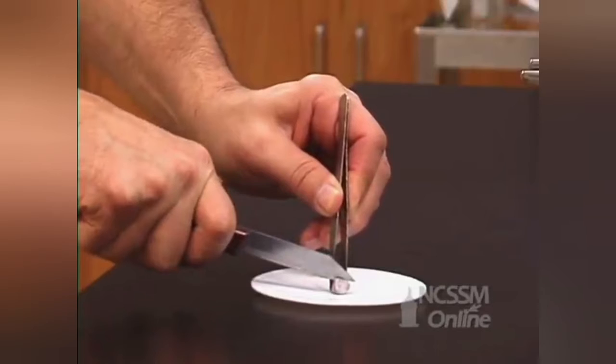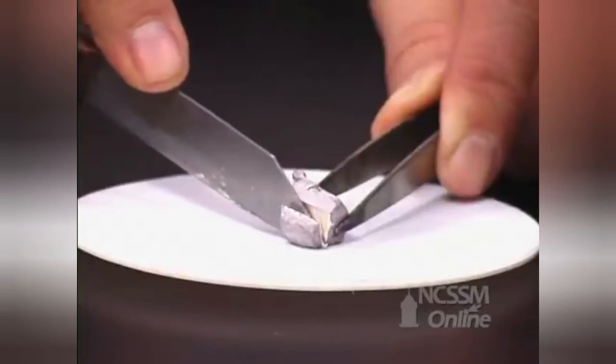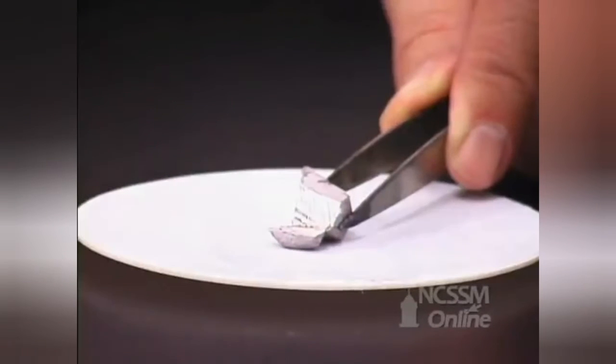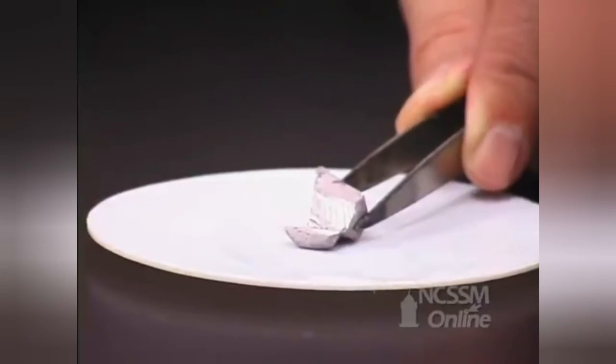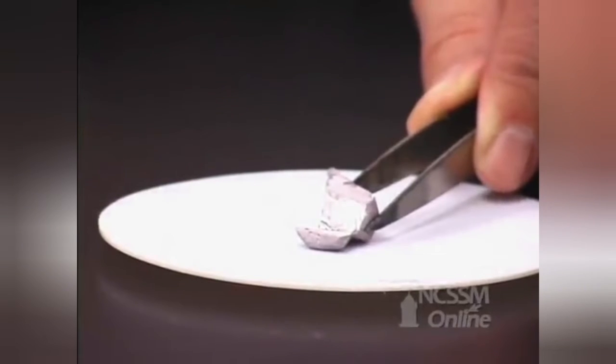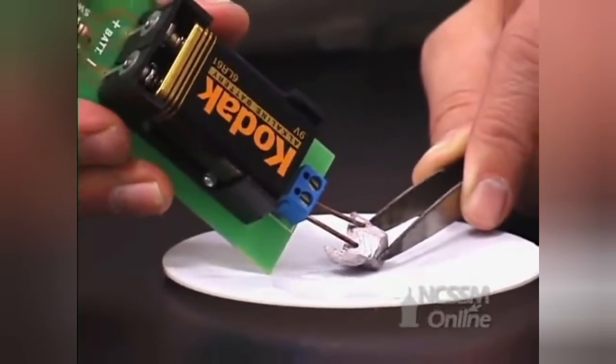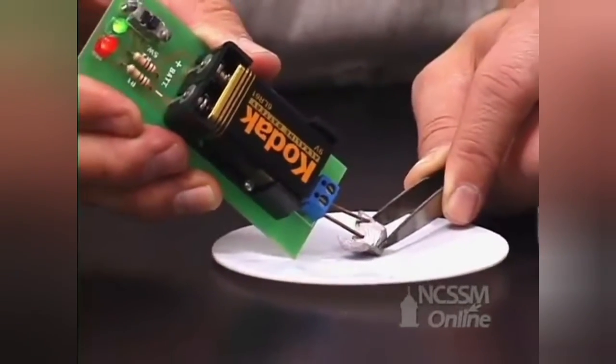We notice that it is also coated over with an oxide coating. Group 1 metals become softer as you go down the column. The sodium is much easier to cut than the lithium. As we cut off the oxide layer, we can see the shiny metal underneath. It coats over very rapidly with a layer of oxide. The sodium is a metal and is an excellent conductor of electricity.